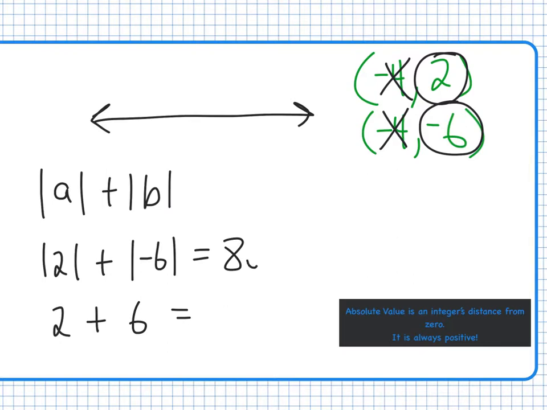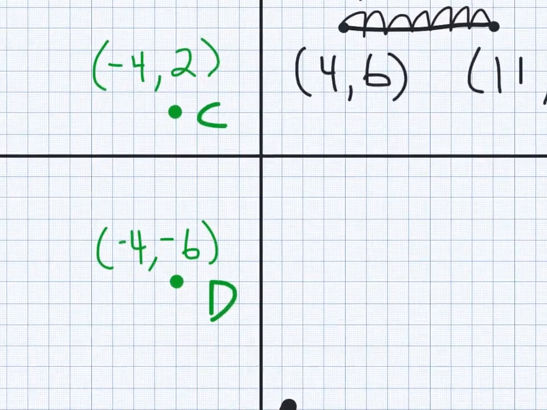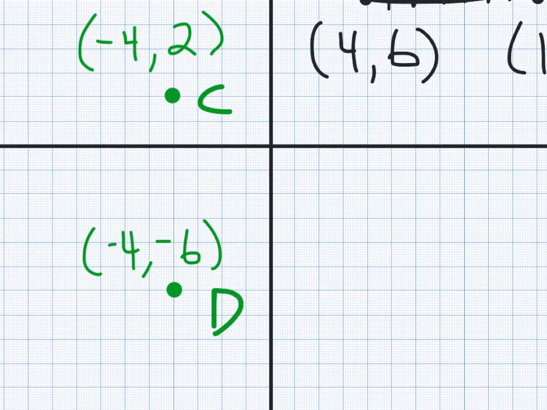And we can prove it on our number line. So here would be 0, 2 would be 2 to the right, and then negative 6 would be 6 to the left. So here is negative 6, here is 2. How many units is that? 1, 2, 3, 4, 5, 6, 7, 8. And then I can pop back over to my graph. I can double check that right here and just count it. 1, 2, 3, 4, 5, 6, 7, 8. So it does work.